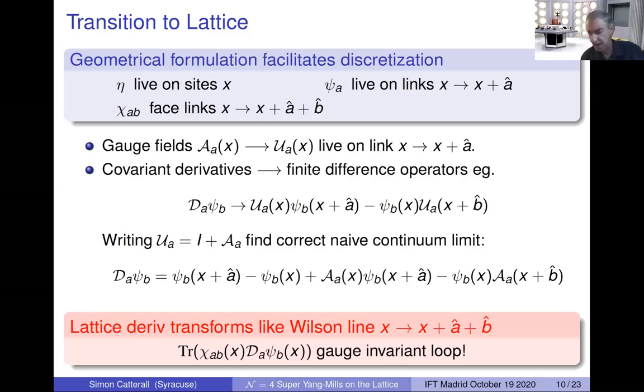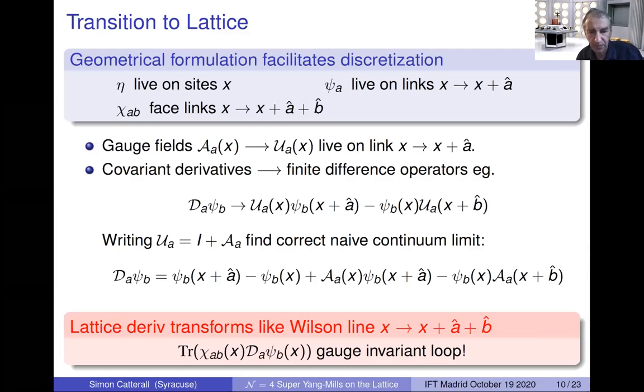I should at this point also add that these formulations I'm telling you about were originally written down by David Kaplan and Mithat Unsal and people like that in the context of orbifold constructions. So you can generate exactly the same supersymmetric Yang-Mills lattice actions using orbifold and deconstruction techniques, and these derivatives come out automatically from those constructions. So it's rather remarkable that you end up in the same place. I think the twisted picture is simpler to explain and more powerful in many respects, but it's equivalent to the orbifold methods too.